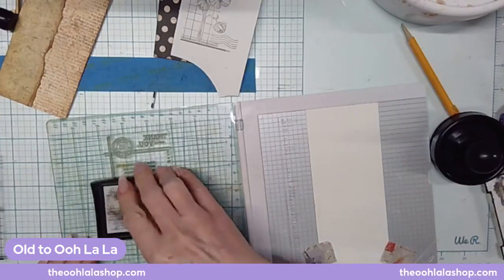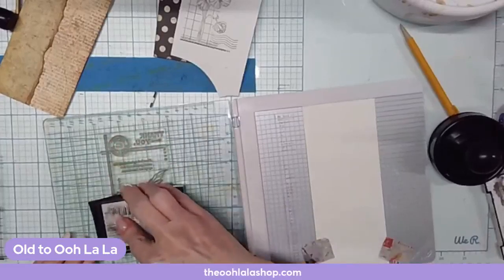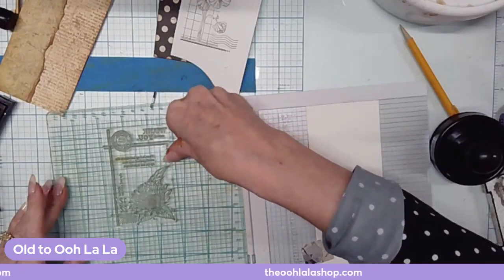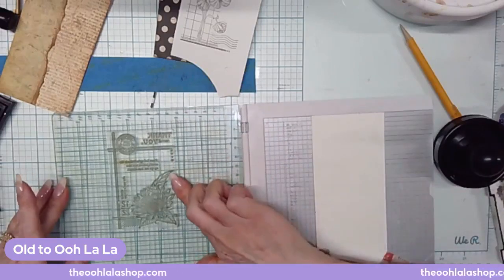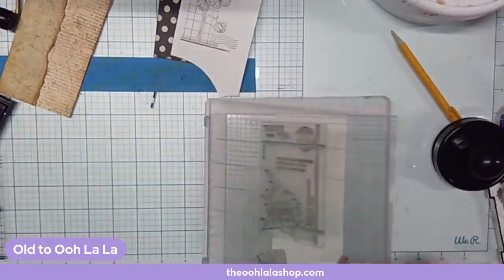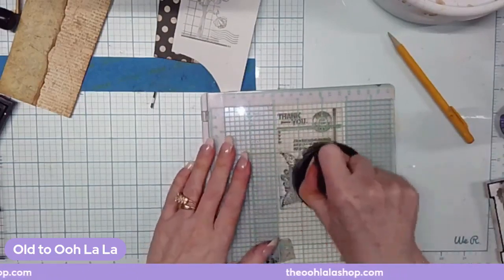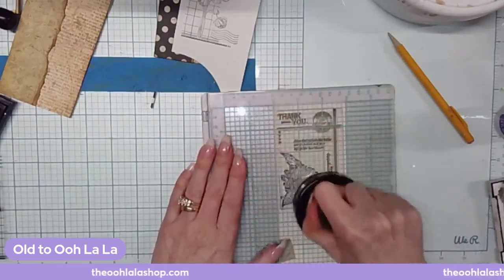Hi, Robin. Let's see you slip in. Okay, I don't think I have any over. I got a little bit of overhang right there. I call it overhang. I'm not sure what the proper term for it is. Overstamp, I don't know. Okay, that looks good. Close it. If you don't have a pressure tool, go like this with your fingers. If you have a pressure tool, boom, you're in business. This is so much easier.